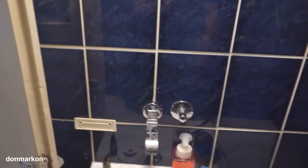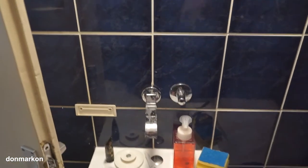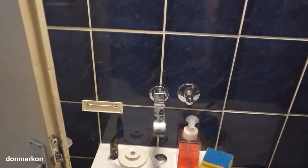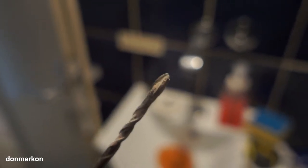It was a daunting process, but not impossible. You want to make sure that everything is leveled up — you don't want your mirror to be at an angle or something like that, and you don't have space to make a mistake. I won't record the drilling process, but I always recommend using drills which are really sharp on the top — for ceramics, they make razor-sharp holes.